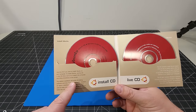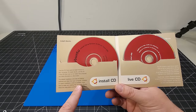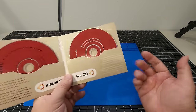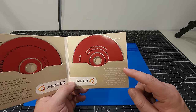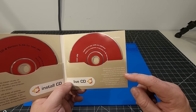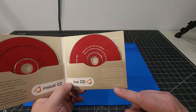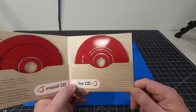And then the default installation will erase existing software and data from your computer. That's fine. However, an expert installation mode is available if you want to keep your existing files. We're going to be wiping everything. We're not going to worry about any of that because the purpose of today's video is just to show the installation and poke around a little bit in the operating system. And then the live CD, of course, contains a test Ubuntu system that you can try safely without altering any files on your computer. To try it, put the CD in the drive and turn on or restart the computer. The CD also contains Windows versions of some of the programs included in Ubuntu.